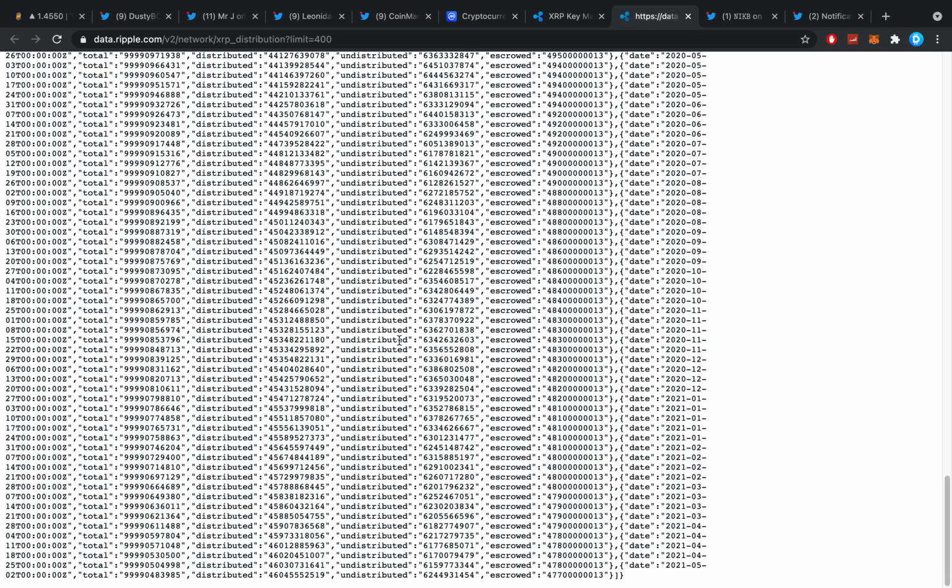What it refers to is everything you're seeing right here, specifically the distributed part. What it is right now is that there was 100 billion XRP started, right? When XRP was made, 100 billion XRP was created. That was given away to random people, I guess there were a couple of people, of which Jed McCaleb, Chris Larson, Arturo Brito, and Ripple that got some XRP as well. After that, it was distributed to multiple people, and Ripple had a lot of it, right? Then again, that is where the caveat hits. At that point, once it was given out to everybody, the circulating supply was 100 billion at that exact point. After a couple of years, what they decided to do was, you know what?